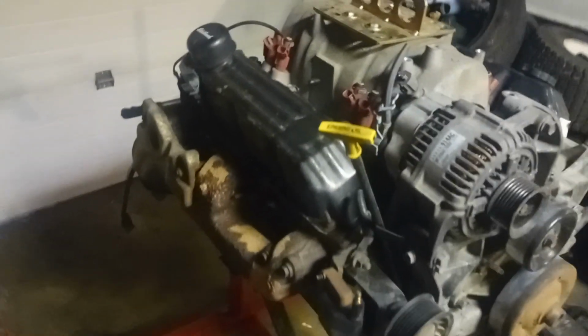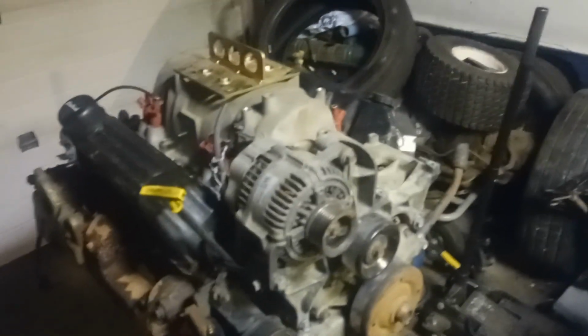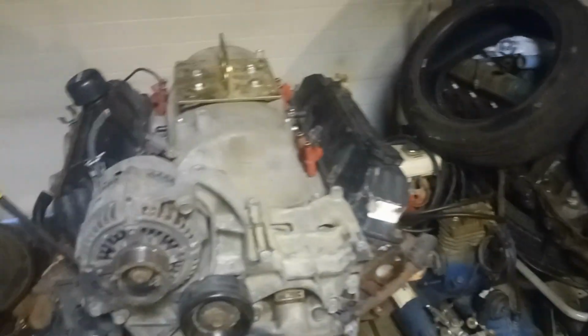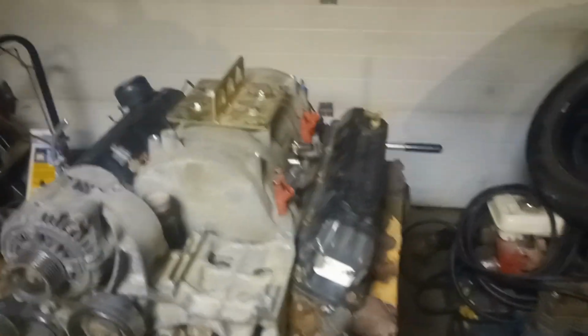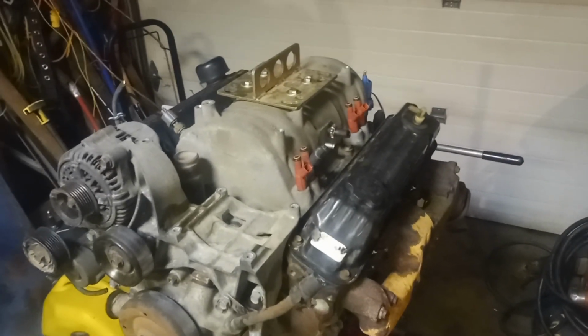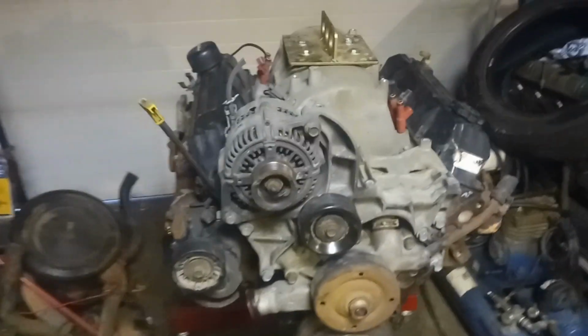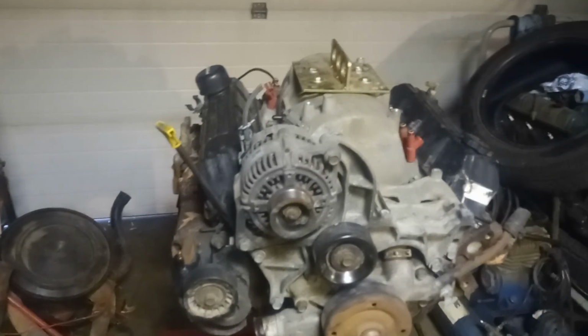I'm pretty excited about this, actually. Like I say, he's more than capable of building motors and stuff. Me and him have been wrenching on stuff since we were boys, like 15, 16 years old. But yeah, we've known each other a long time. We've done a lot of racing and stuff on the street together. We've gotten into a lot of trouble together. We've had some good times. But no, I'm more than excited to give him a hand.